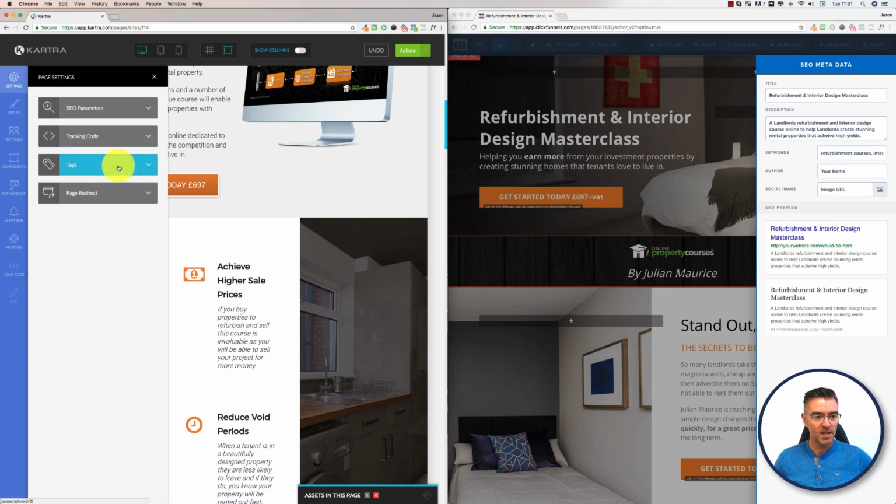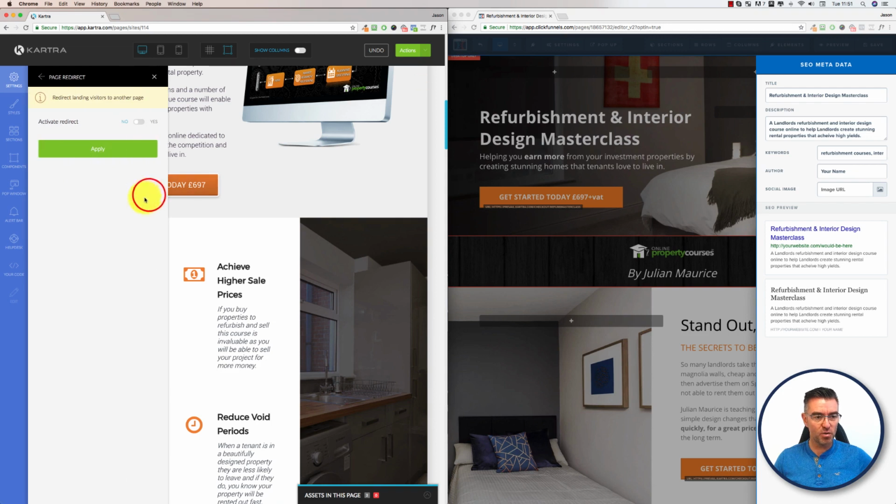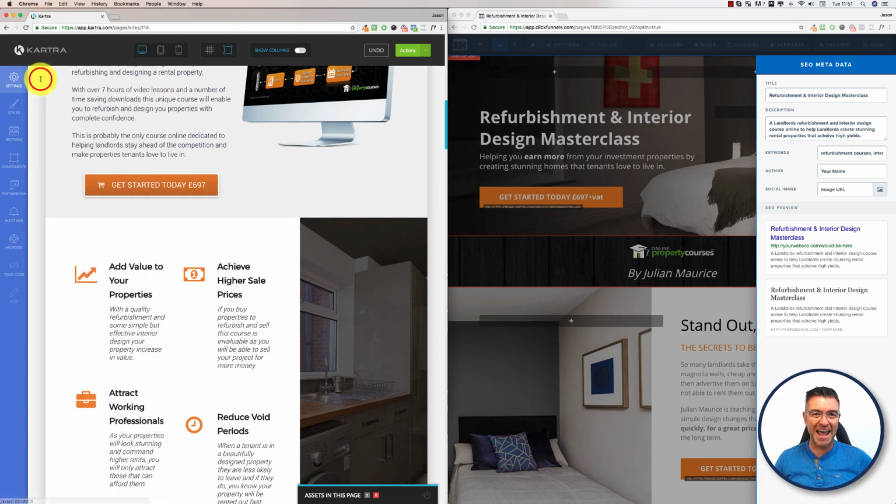And then this is really cool, you can redirect people who visit this page based on certain criteria. So if they're already in your database and they're subscribed to a tag or whatever else with Kartra, you can move them around, and you can basically just send them to another page instead of this one, or redirect them, or even show them different elements of the page, which is very powerful.